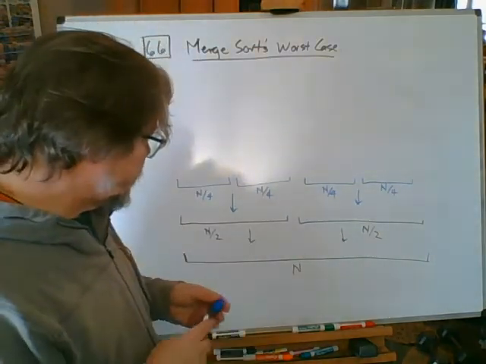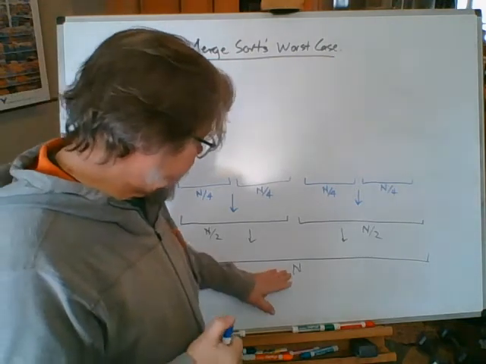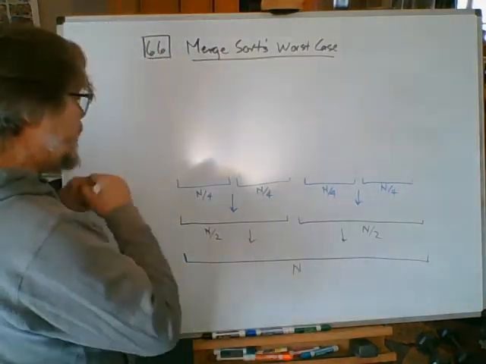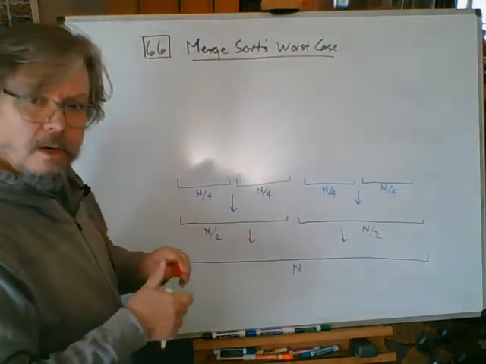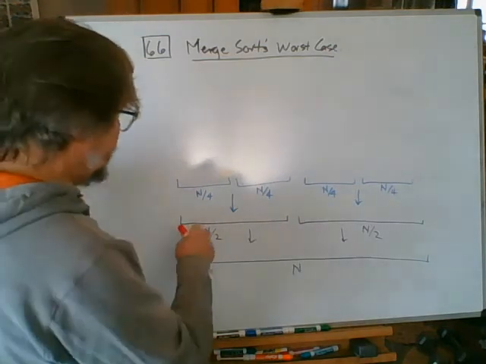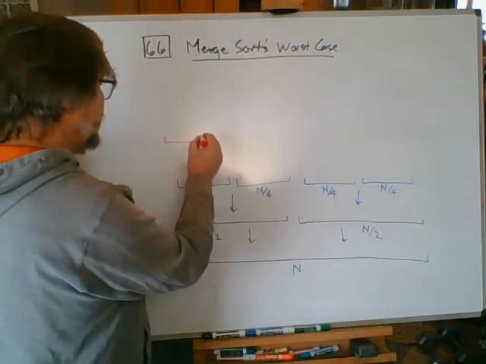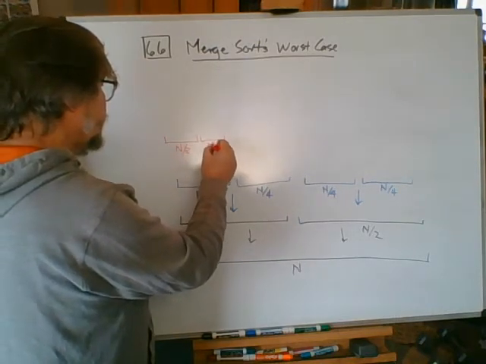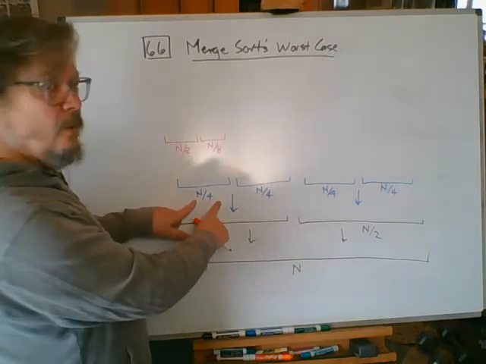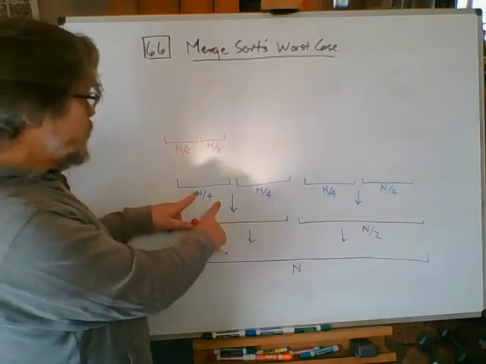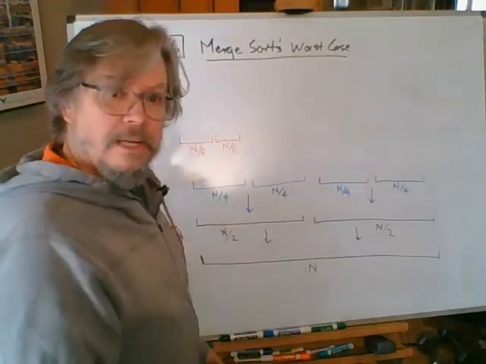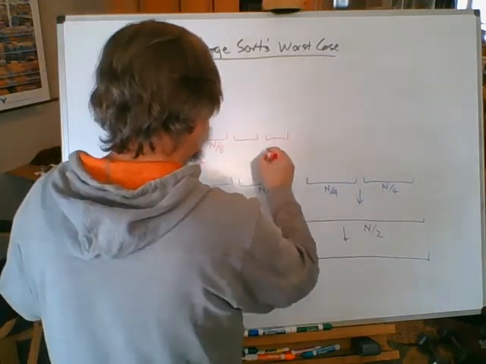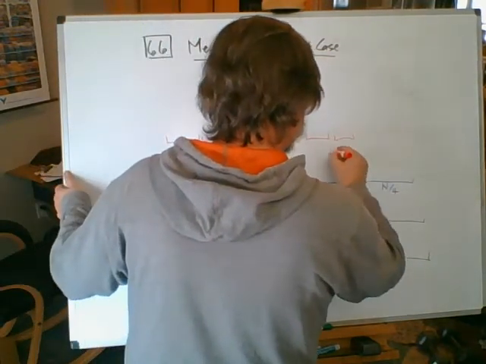Now, I don't know how long this list is. If this is 8 or 12, I don't want to keep doing this on the board. I will use a better color this time. How did we get this blue list in order? We called merge sort recursively, and it split this in half, which we're now down to look at. n over 8 and n over 8 are the sizes of the two halves of an n over 4 list. And as quickly as I can, whoops, I'm going to kick the board out of range of the camera.